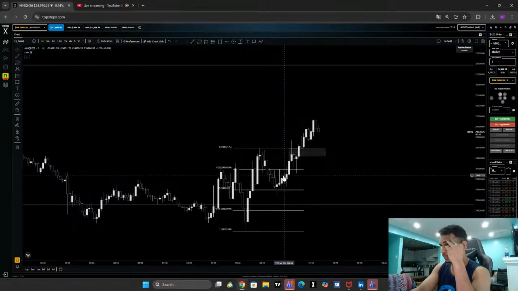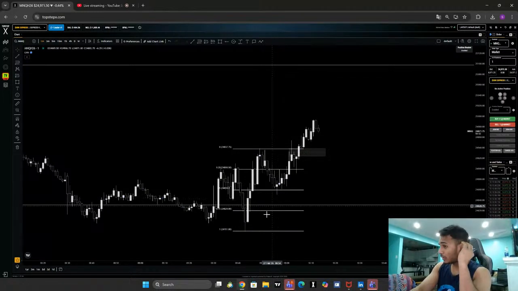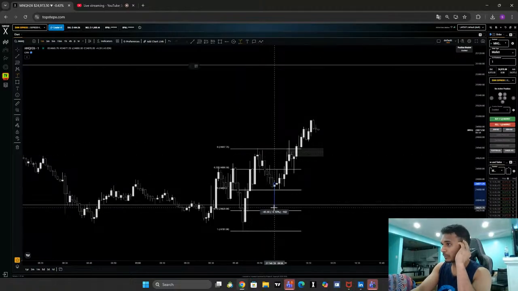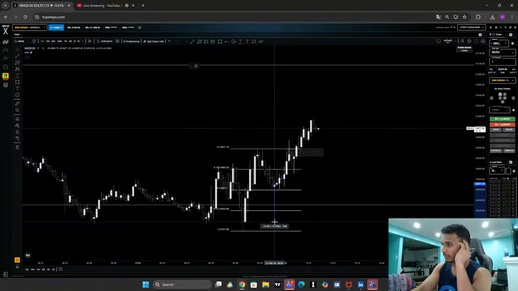So we should enter here, put the stop not here, at least here. The stop should come all the way down to hit this spot. So if I'm entering here, my stop should come all the way down to this spot. I would put it here, that would be good, but I want to put it here, 73 points.